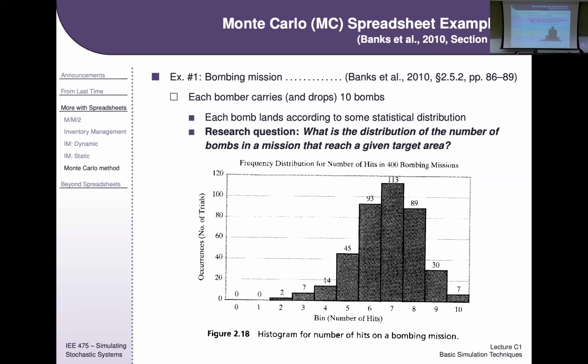In this case, I ran 400 bombing missions, each one dropping 10 bombs. So the distribution here goes from 0 to 10. You can't be any higher than 10 because you only drop 10. What we're seeing is that for this input model, for this accuracy of this bomb, most often 7 are inside the area, but occasionally you get all 10, and occasionally you get some where only 2 get inside the area. In fact, it looks like that's the worst case scenario, so 2 are in and 8 are out.